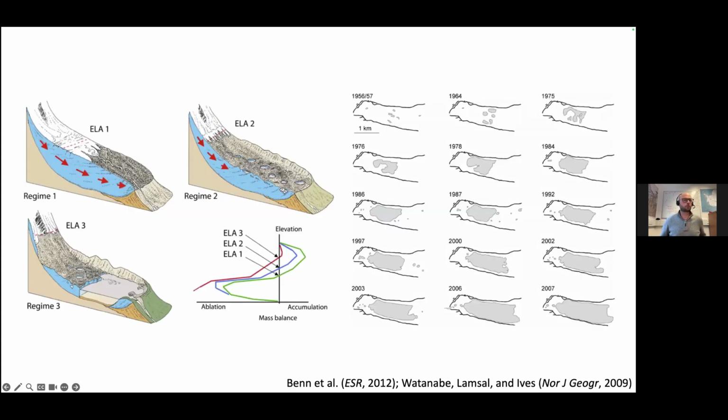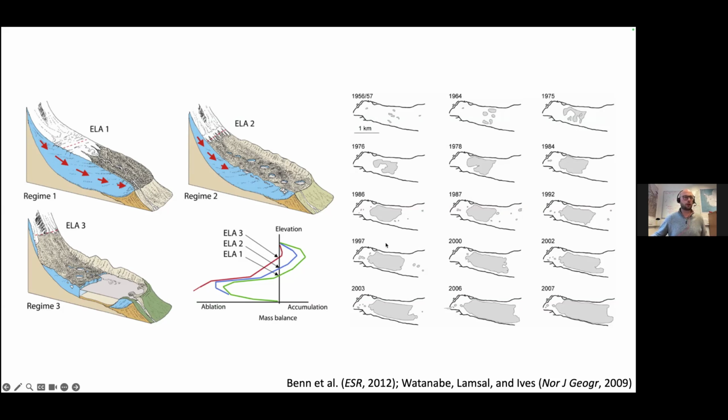So here's another shot of that hummocky topography and this evolution of debris covered glaciers. When we have a healthy glacier in balance with its climate, we tend to maintain a thin debris layer near the terminus of the glacier. But as the ELA rises, you get this lower slope surface that starts to develop ponds, and then these ponds can merge into lakes. And what's particularly interesting is that for a lot of these glaciers, this development from ponds to lakes can be quite sudden and occur over a decade or two.